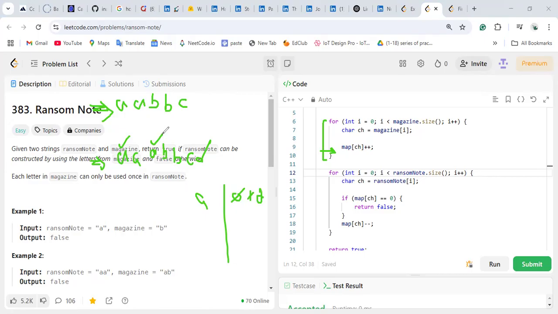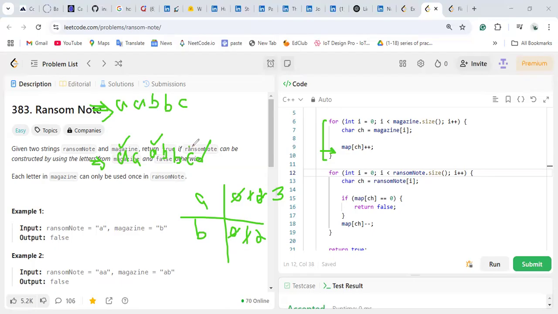Again A, it increments to 3. Now we have B, it is assigned 0 automatically, as in C++, and incremented by 1. Then another B, it increments to 2. So the loop works up till now.